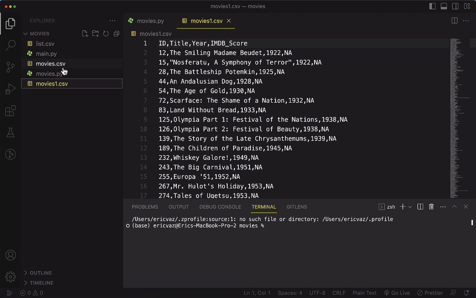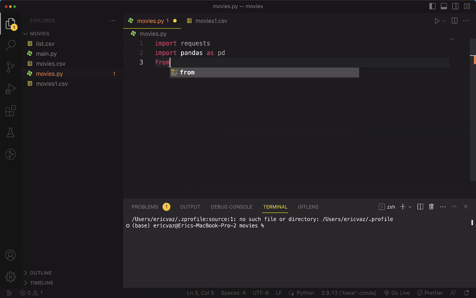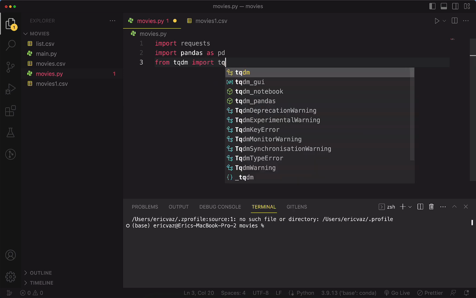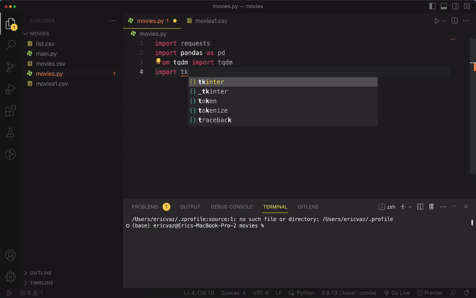And I'll just get right started with Visual Studio. In Visual Studio, the first thing that I'm interested in doing really is to start importing the requests. Oops, I'm just going to put that on another line, of course. So import pandas as pd, from tqdm import tqdm.